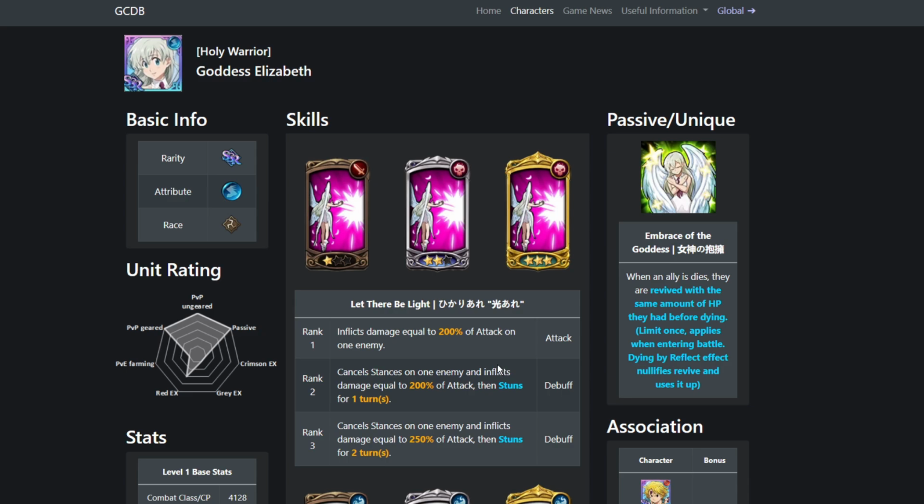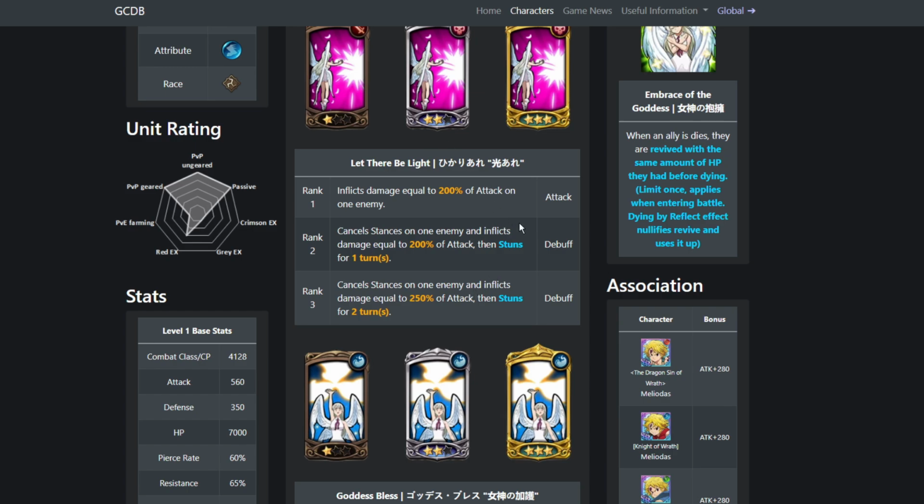In terms of the viability of this card, it's actually very good because stunning is a lot better than petrifying in my opinion, because you can actually apply debuffs while you've stunned the enemy. With petrify, you can't actually attack them at all. When you stun an enemy, you can still attack them, which gives you more flexibility in terms of cards you can use, right? So Goddess Elizabeth's stun card, top tier card in the game, really good. That's going to be one of the best cards in the game right there.